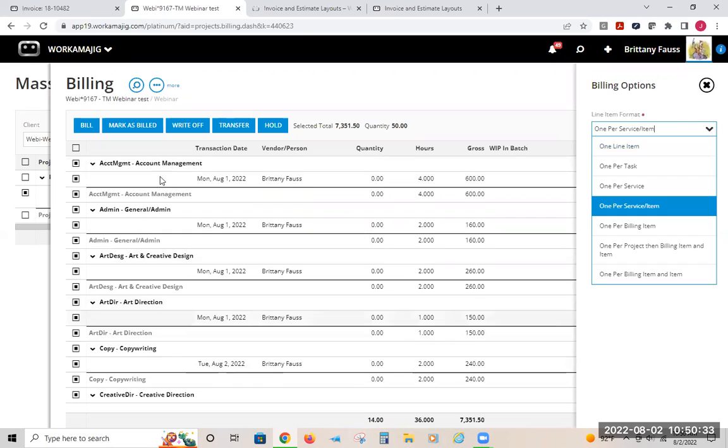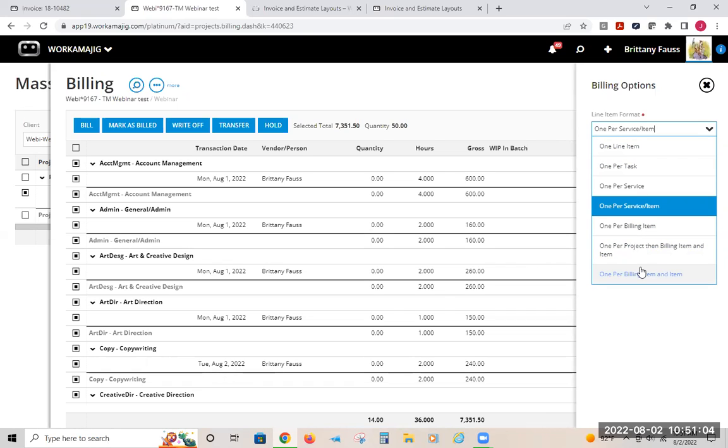So I have, I think, 10 different items or so, and that's labor and expenses. Do I just show one line and it's going to total my 73.51? Do I go per task? All of my services are linked to a task, right? Because when I put time, I have to choose a task, one per service and item. So again, this is going to play a huge role in how detailed or how summary my invoice is actually going to be. Okay, so this matters.